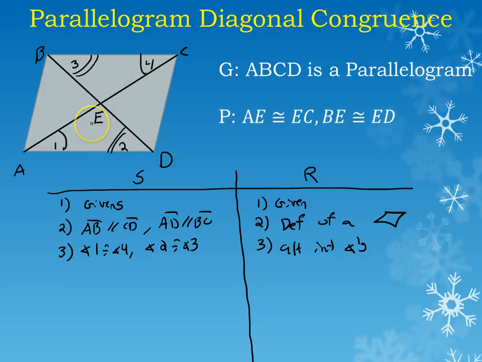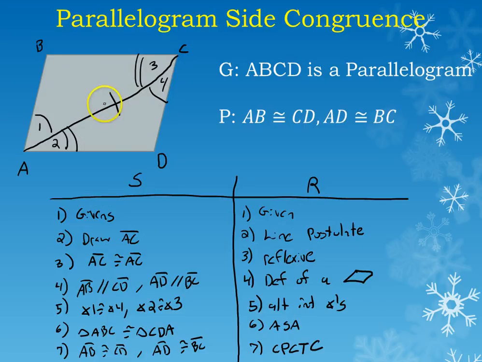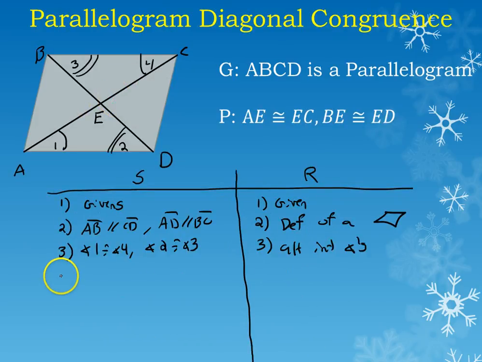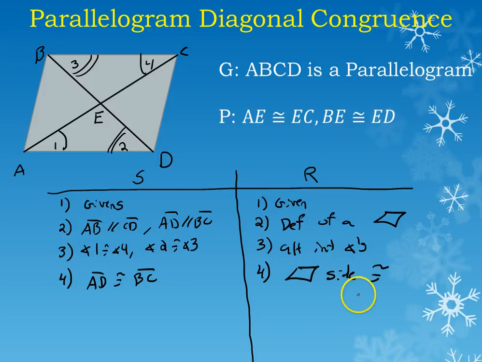I couldn't say that they're equal in the previous proof because I was trying to prove opposite sides congruence for a parallelogram. But any other proof, I can use that. So I can say that AD is congruent to BC because of our parallelogram side congruence. Again, parallelogram symbol, congruence symbol, just abbreviations. So that gives me the pair of sides I need to work with the triangles to make them congruent.